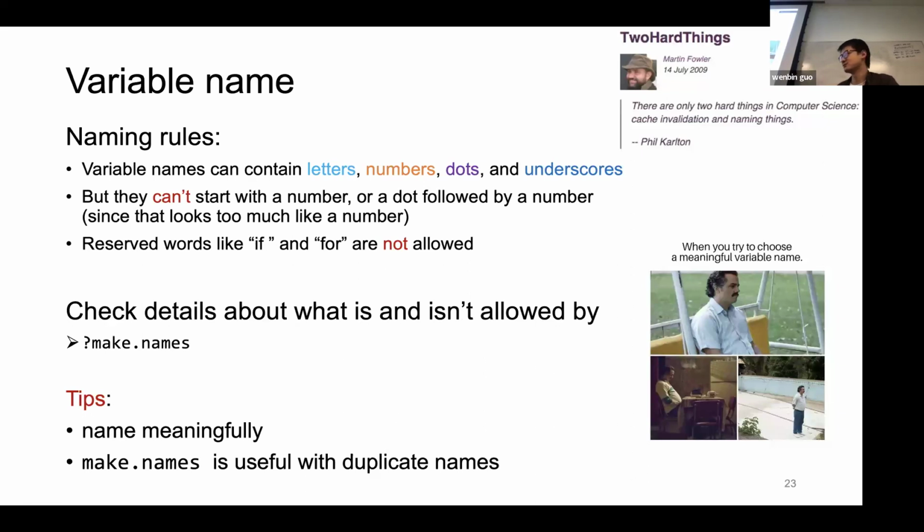So it will give you some hard time when you try to, for example, use the gene names as row names, but duplicated row names are not allowed. For example, when you have a matrix, duplicated row names are not allowed. So how are you going to deal with those things? Basically, make.names will automatically handle it for you.